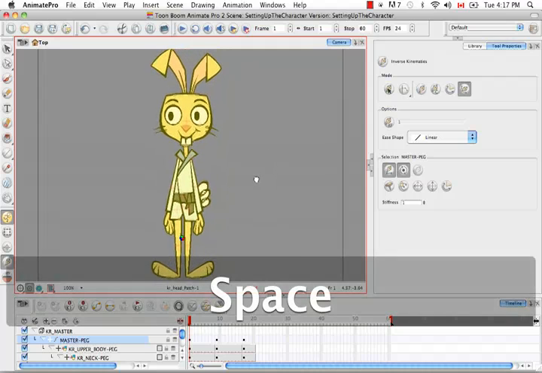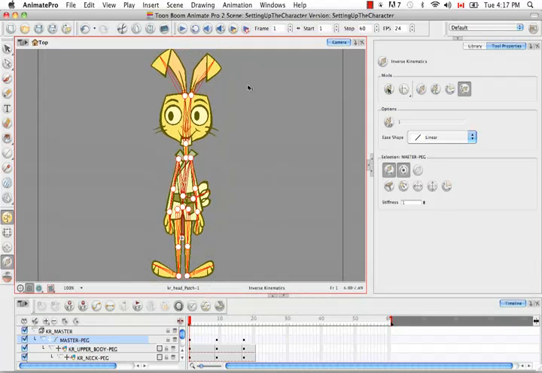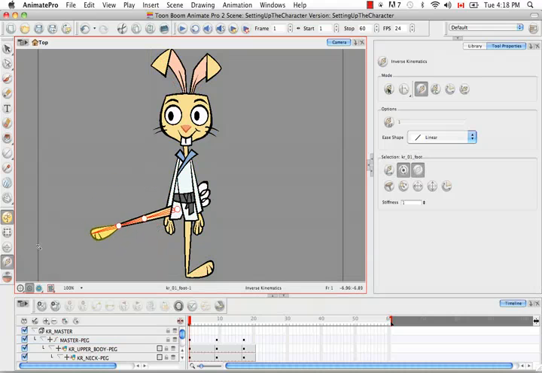So last thing we have to do to complete our rig is set the minimum maximum values if you have Animate Pro. You don't necessarily have to set the minimum maximum values. You really have to consider your own character carefully and decide whether you need this or not. For example, when I was moving just this foot around, you might have noticed I did something like this. The rabbit's leg would never move like that. It's not a horse. Its knee does not bend backwards. This is a very unnatural pose for the rabbit. It looks like its leg is broken or something.